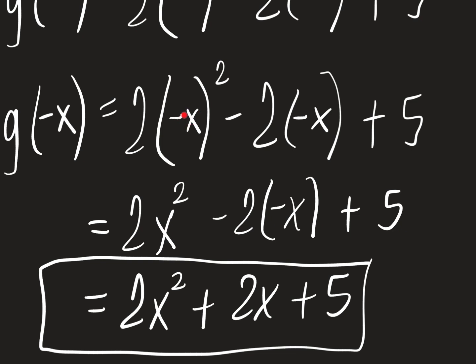Well, negative x squared, whenever you square a negative, you get a positive. That's like saying negative x times negative x. It's positive x squared. So now we're ready for our multiplication, and you have the 2 times the x squared and the negative 2 times the negative x and the plus 5. We completed the step of multiplication to get 2x squared, positive 2x, positive 5. There are no like terms. And I just have one more that I want to try.